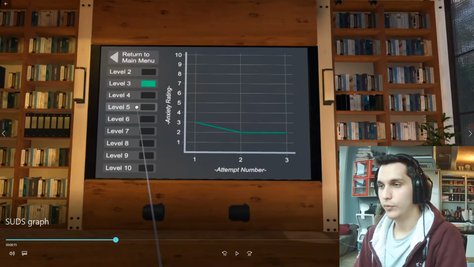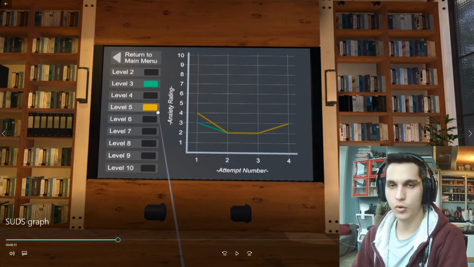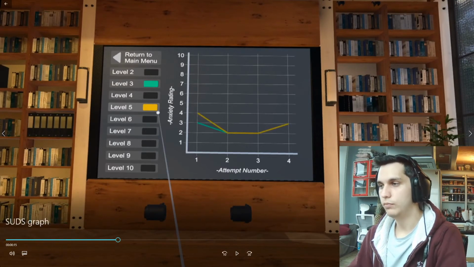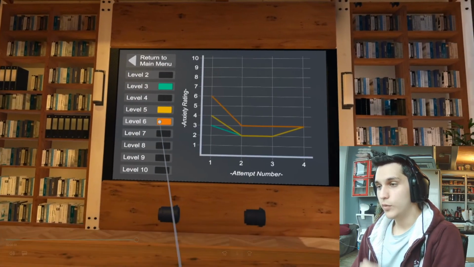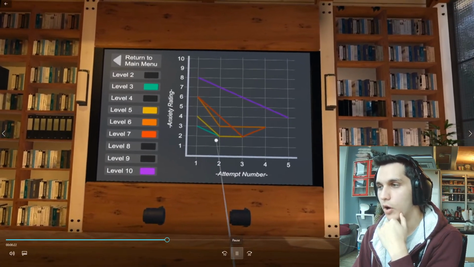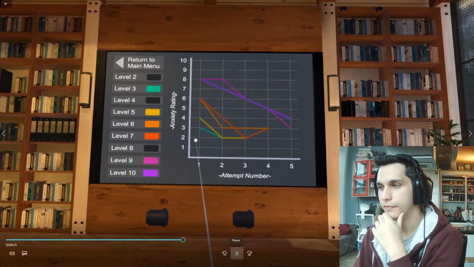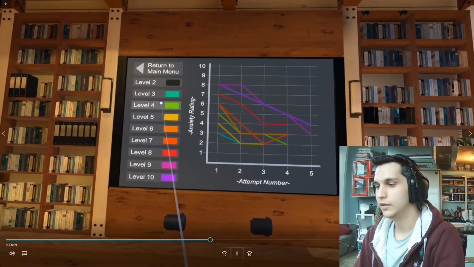Then if we activate level 5 on this graph, that has 4 attempts, so it redraws the whole thing and shows that different scale. And this works pretty well, I think. Needs a bit of polish, but I think this does a pretty good job of conveying the trend in the data.